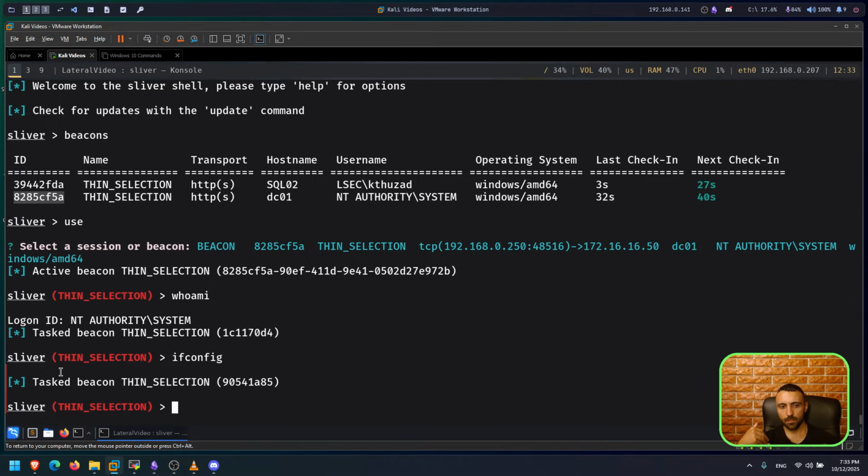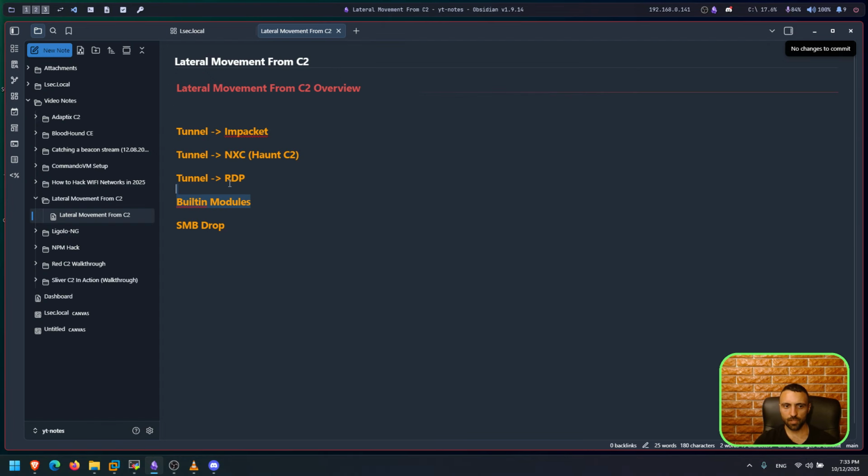So that's how you can use a built-in module for lateral movement. And again, most of the time, built-in modules are based on techniques that Impacket utilizes. Things like PSExec, things like SMB exec, and so on. But as you can see, in some places, using the module is more efficient, is better, and is possible. Because in that case, let's say the user clicked the link and executed the malware, we don't have the password, but we don't need the password because we can use an in-situ module which gets the token from memory and uses this token for authentication, which is quite good.